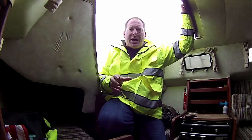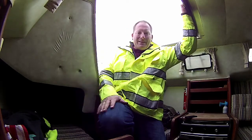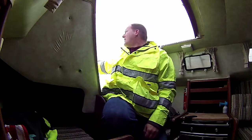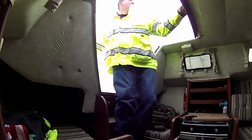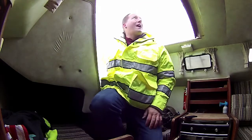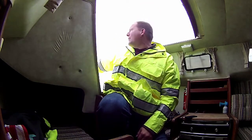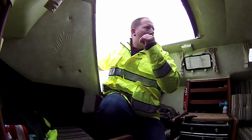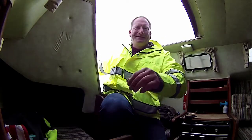This boat is so much more solid than the little 21-footer. You know, I can even let go of the tiller and come down here and get a beer and that sort of thing, if I wanted to. But we're actually, even with just the bare poles up, we're heeling over a little bit. I mean, that's how much the wind is blowing. So I may not put the sails up, but I might. If I do, I'm only going to put the main up. It's fun.